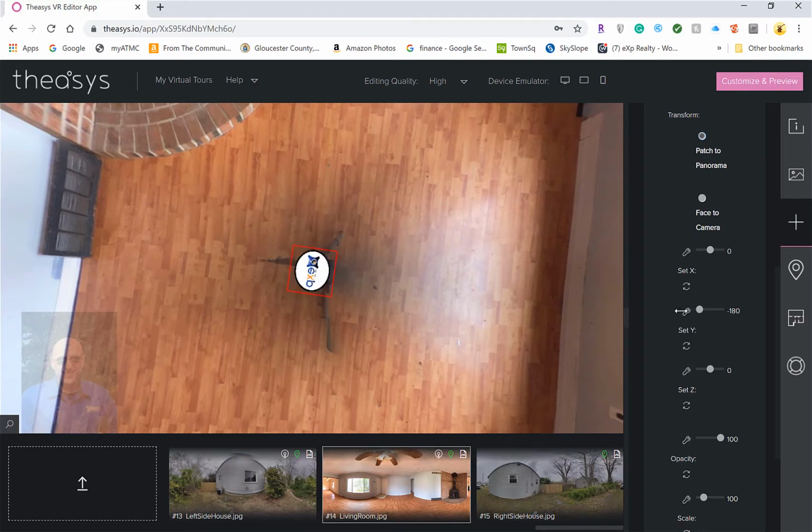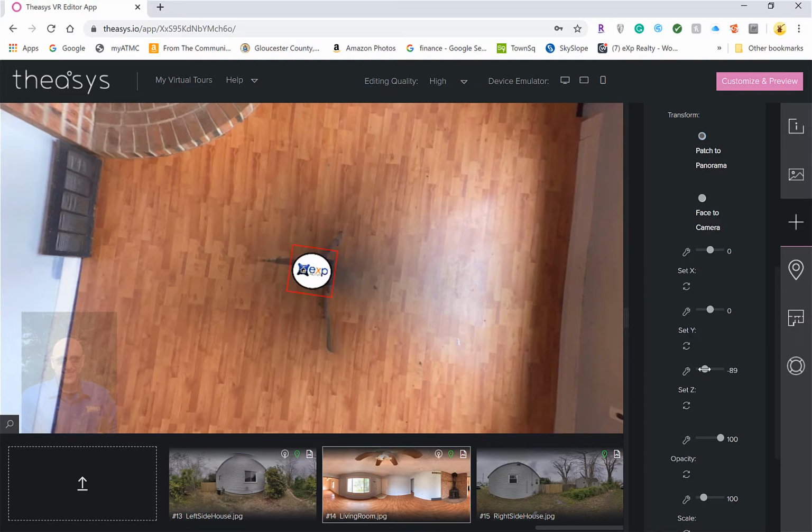I'm going to put it at 0. And we don't want it at 180. So we want it that way. That kind of flips it that way, but we want it just like that. Oh, no, not like that. So I just reset it to 0. And the z-axis is the last one, spins it like this.